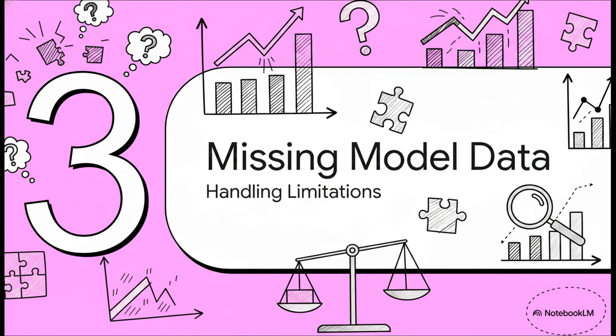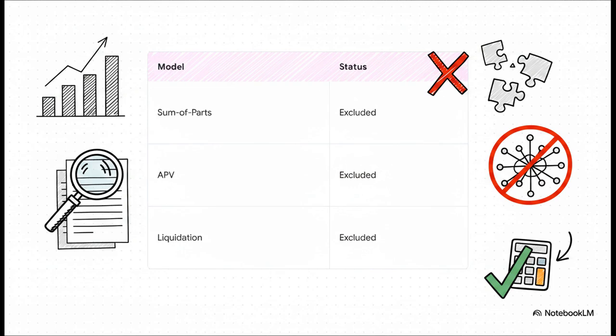All right, Section 3, handling missing model data. Because in the real world, you don't always have perfect information, and we have to handle the limitations of top-level reporting. As rigorous analysts, we've got to explicitly declare our boundaries. We're provided with some fantastic top-level metrics, like a debt-to-equity ratio of 1.02 and a really solid return on invested capital of 11.43%. But without distinct segment financial reports or granular balance sheet line items in our provided filings, we have to exclude the sum of the parts, adjusted present value, and asset-based liquidation models. To even attempt them would require reckless, undocumented external assumptions about individual asset values and segment overhead. So we document the exclusion, and we move forward with what is mathematically verifiable.